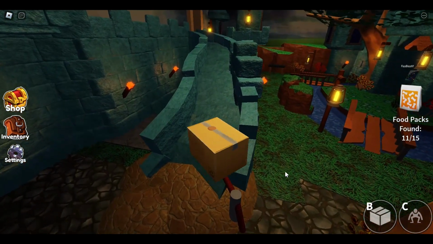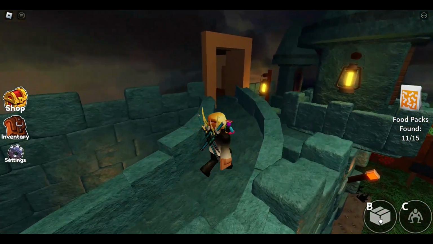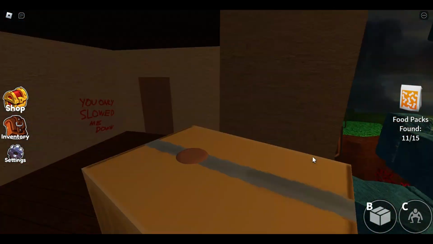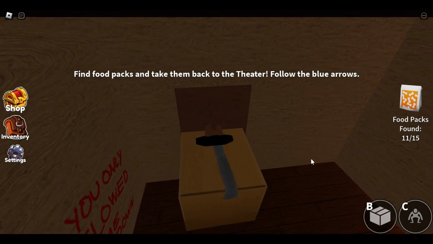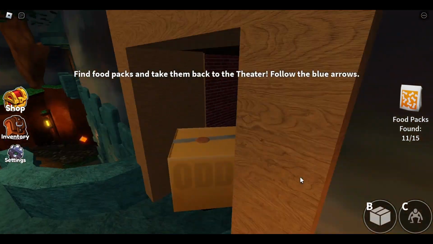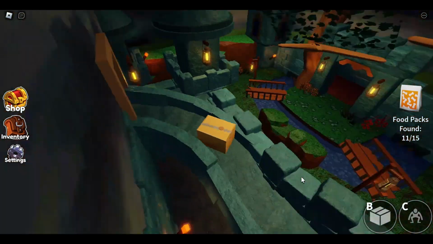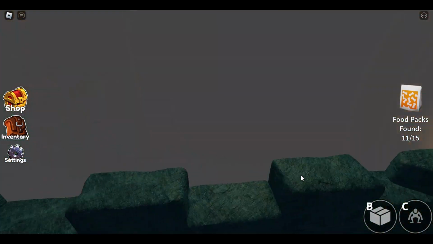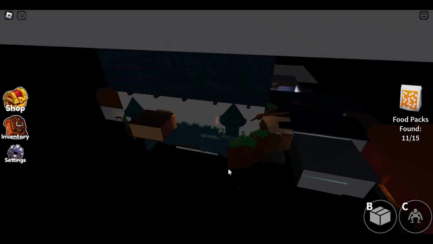Let's go up here, see what we can find. It's the Wall of China. They having like a school play here or something? You only slowed me down, okay. Find food packs and take them to the theater. Follow the blue arrows. I don't have any food packs though. Where are the food packs? Doesn't show us where the food packs are, but it does show us where the blocks are. Oh, that's cool. We can just see out of the map.